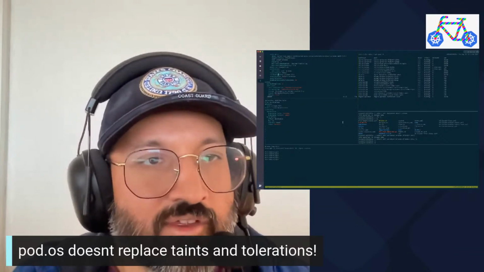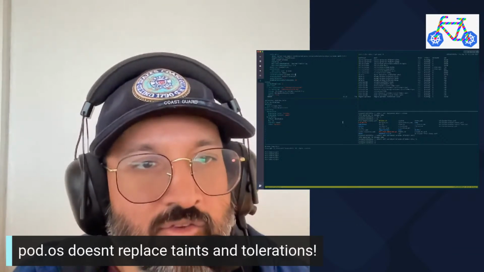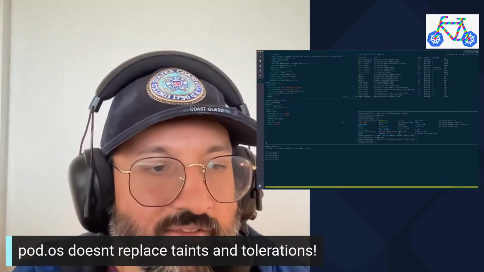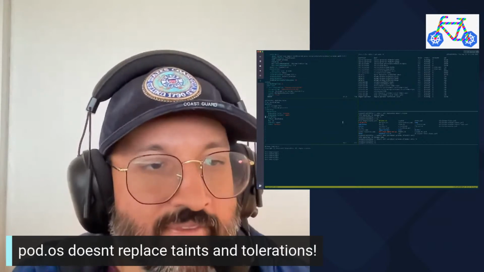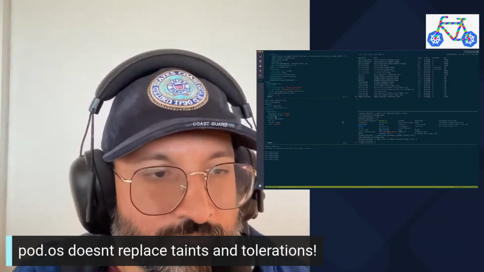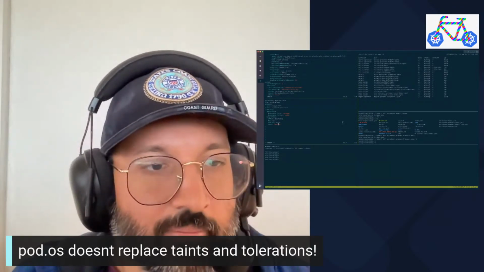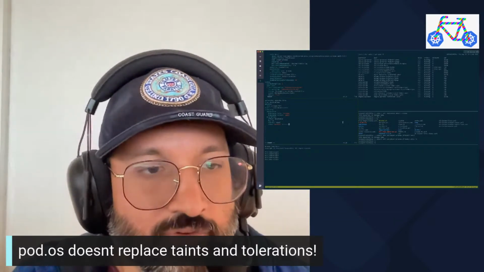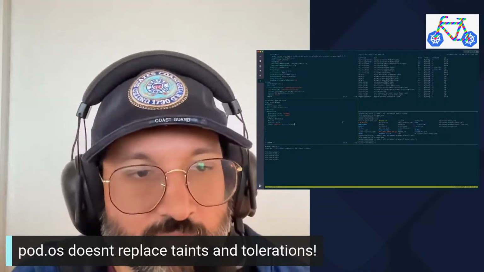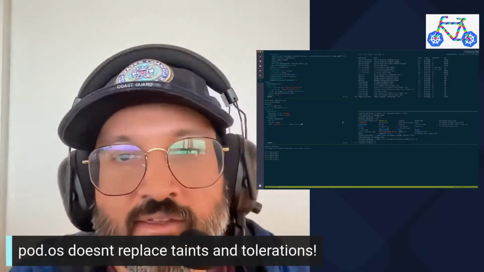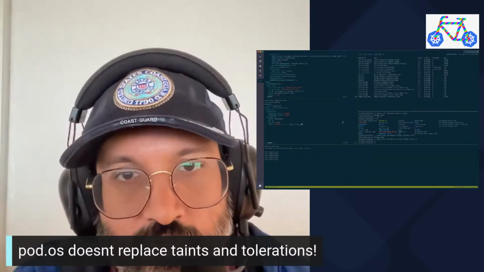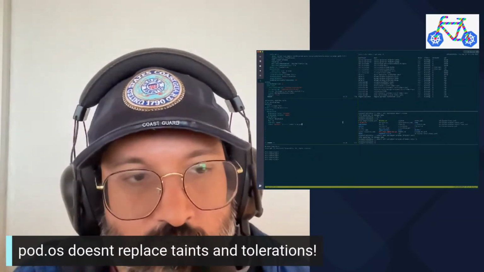When I set this runtime class, it automatically makes it so that this toleration is added to all my pods. That toleration is always going to be added to my pods, and that makes it so my Windows containers are scheduled to these Windows nodes.